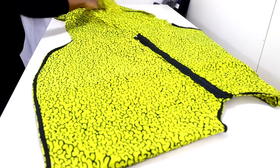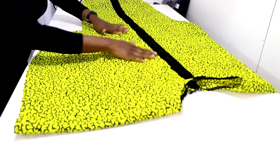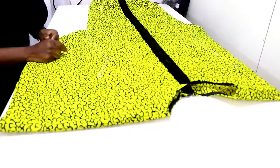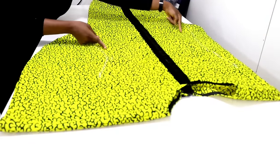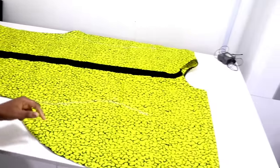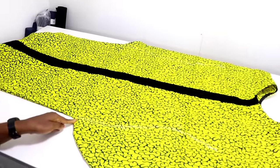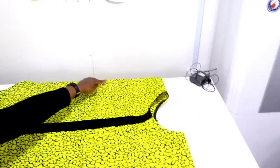So the next thing now is to turn it to the right side. So the next thing you're going to be doing now is to close this side. Just follow your short line and close the side. You do the same thing to this other side.